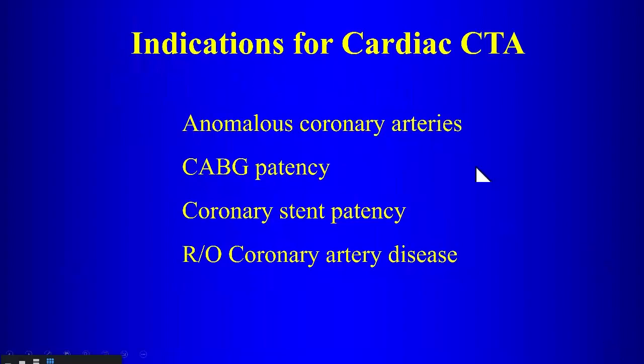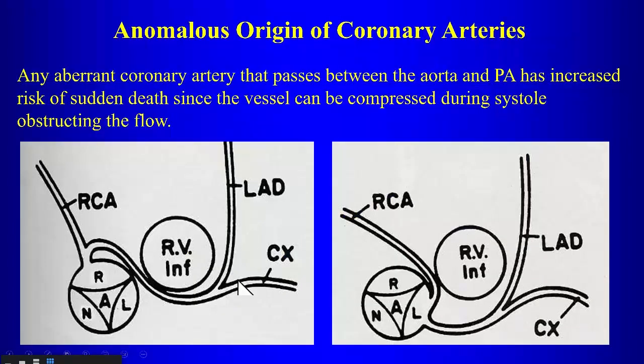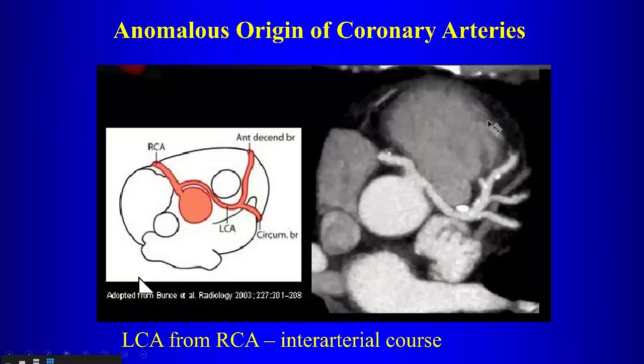Now, indications for coronary CTA, we've kind of covered a lot of this already. So all of this stuff, we talked about anomalous coronary arteries. If there is a question about anomalous coronary arteries, the imaging method of choice is coronary CT. So if that's a question that comes up, if in the cardiac cath lab they're questioning anomalous coronaries, the imaging study of choice, always coronary CT for anomalous coronary arteries, right?